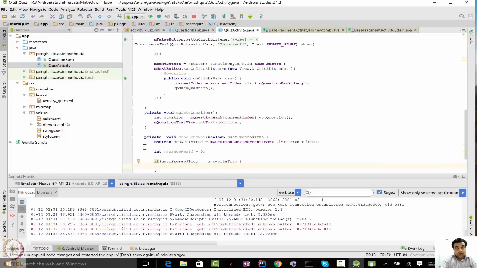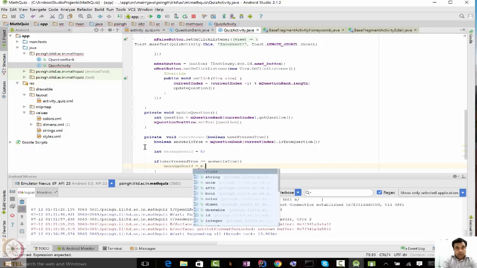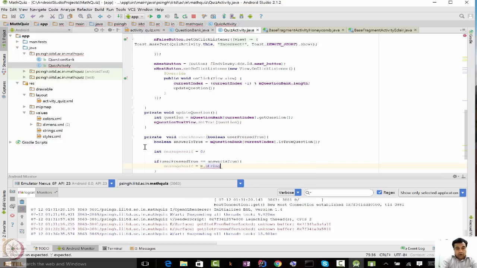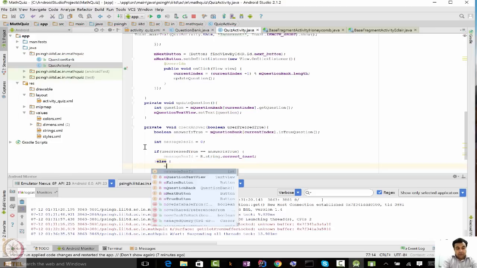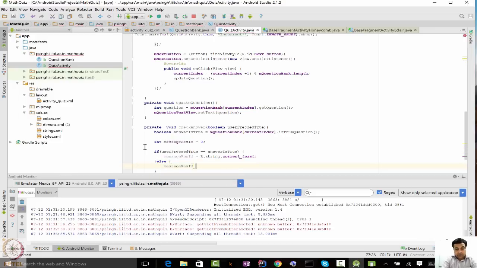If this is indeed the case, then I will make a message result ID of correct toast, else I will make message res ID of incorrect toast.